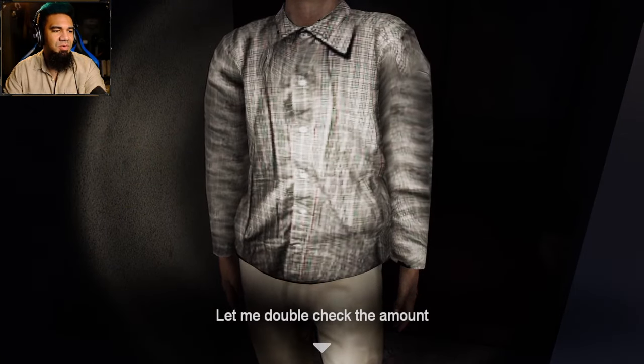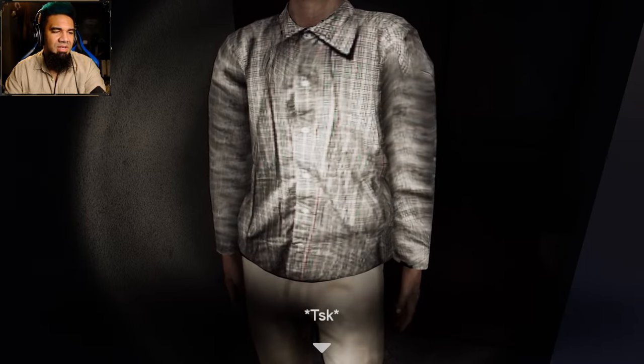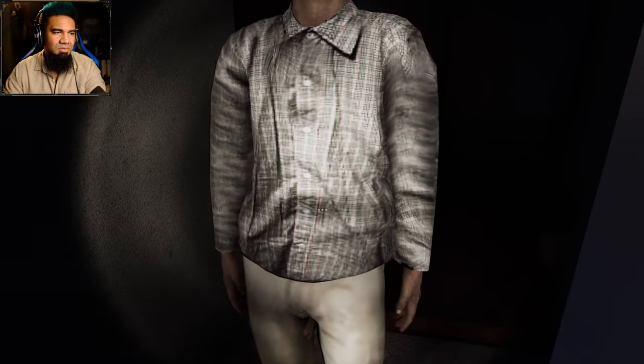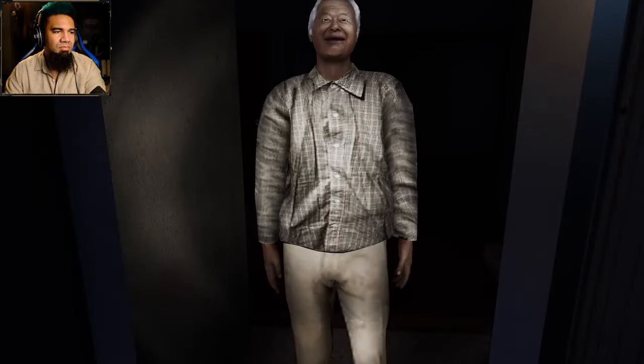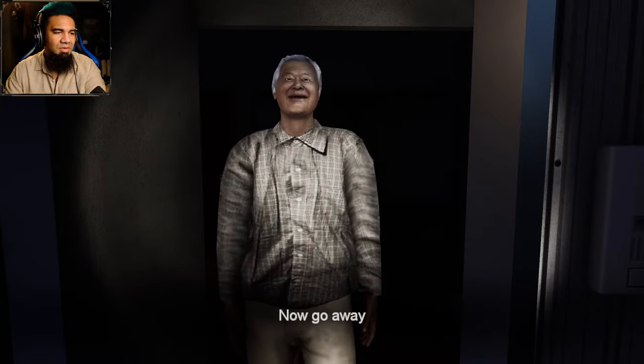I'm looking at his crotch. Whoops. Let me double check the amount. Wait. Oh, that's enough. Barely, that is. I'll forgive him this time. Let us begin the ritual. Done. Phew. Now go away.